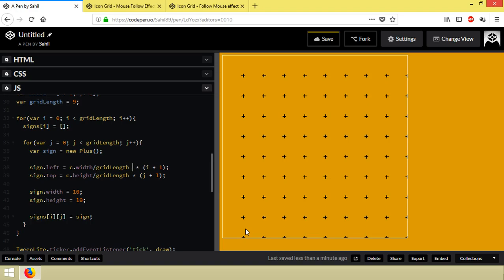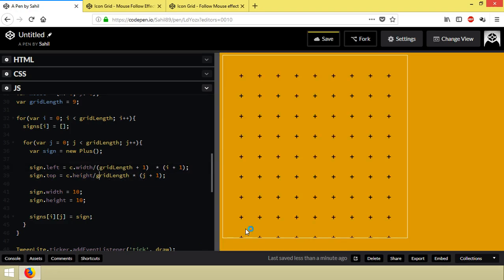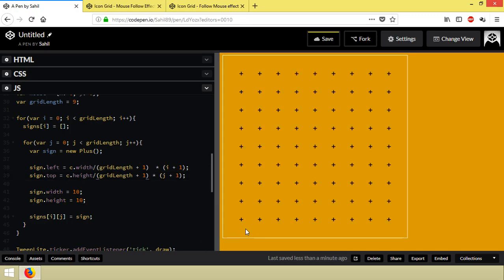So to fix that, we are going to divide our canvas.width by grid length plus 1. So this is going to add another column and another row to our grid. And now you can see that all our icons are being drawn in the center in a 9 by 9 grid.